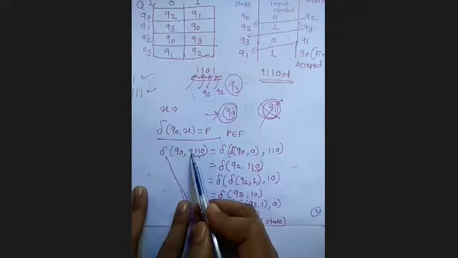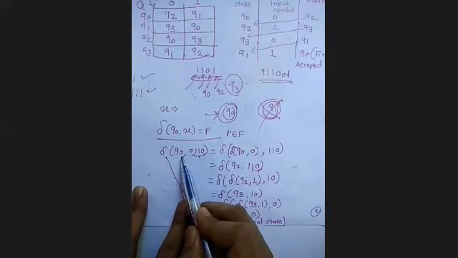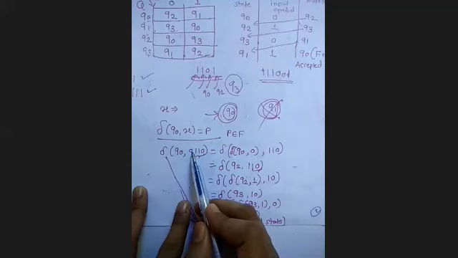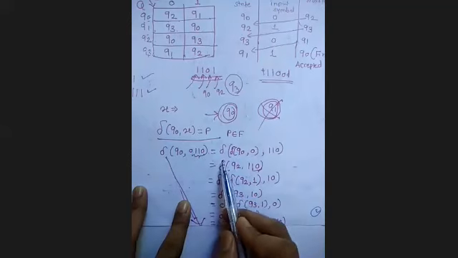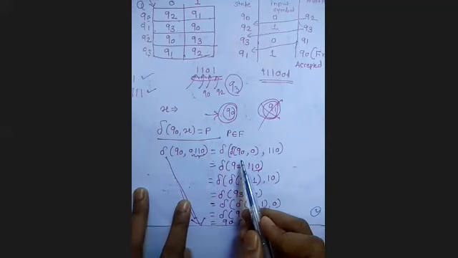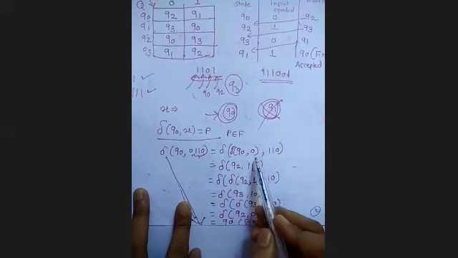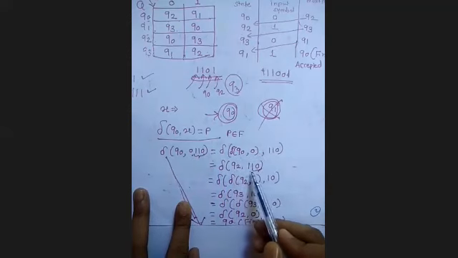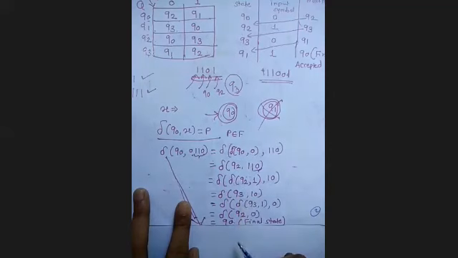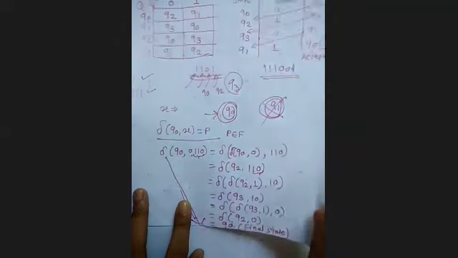First you take one input symbol and find the transition from Q0 on 0, then you go to the next state. For the next state you consider the next input symbol, like here delta of q0 comma 0. What does it indicate? q0 on 0 goes to q2, and now the input symbols are 1 1 0. Like this you can find the transitions, and if you reach the final state, then it is acceptable. Okay.